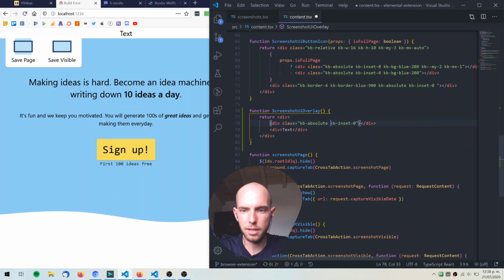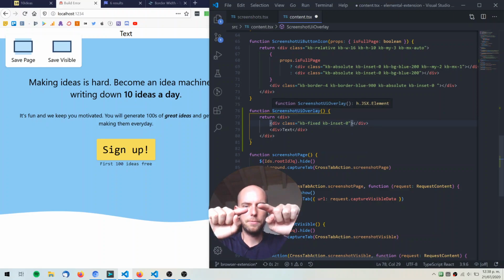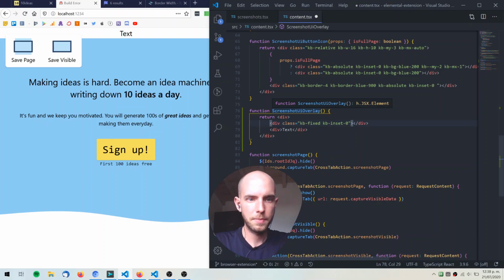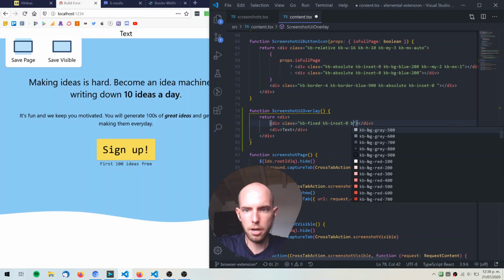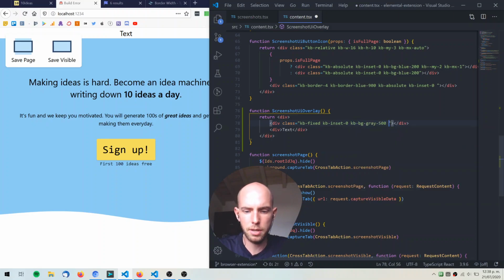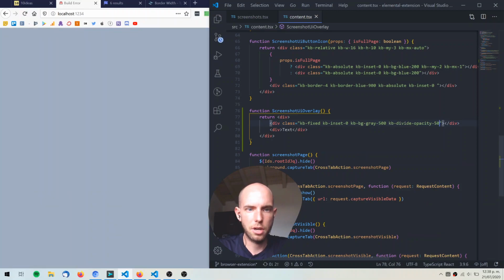Oh, we're going to fix it actually. I think it's better. So if it's fixed around the screen, whenever you scroll or whatever, it's always there. And then it's going to be a bit dark. So let's see, gray 500, and then opacity 50. And that should give us a dark screen. But we want to use actual opacity.